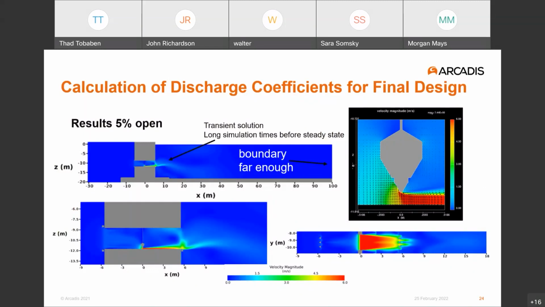And as I've marked on one of the figures, the boundaries had to be moved quite far away. So in the case of the 5% open case shown here, you have a very small opening below the gate, yet your model domain, because of a lot of specific features of this problem, is actually located 30 meters upstream where flow enters, and then 100 meters downstream from where it exits the modeled area. So that was something that's normal to numeric calculations, but here it was a bit more than we expected.